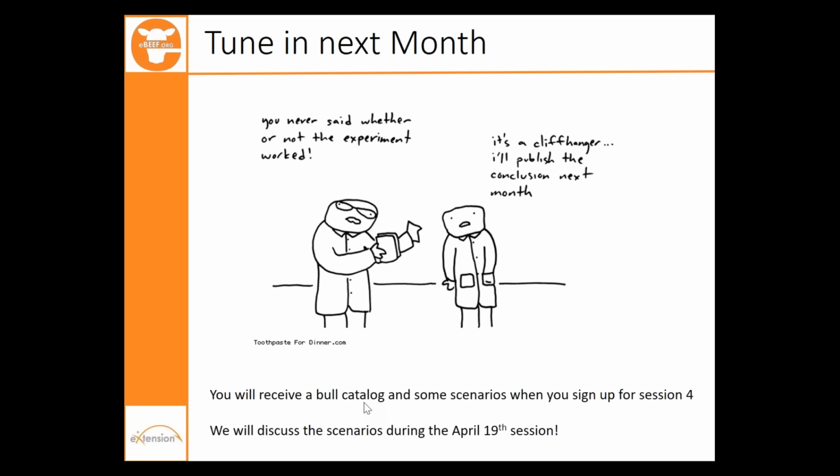So a little homework to do. If you would take a little bit of time to pick out the bulls you think make the most sense to you within those different scenarios. And we're going to actually all come together as an eBeef team and discuss those different scenarios with all of you during the April 19th session.